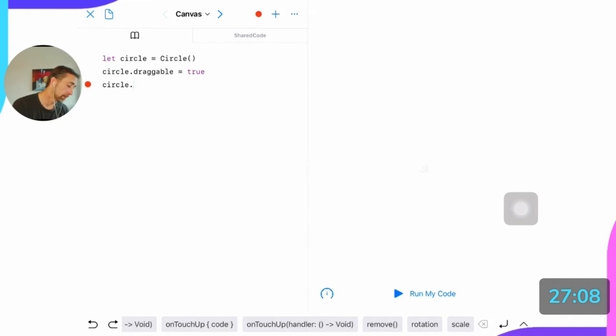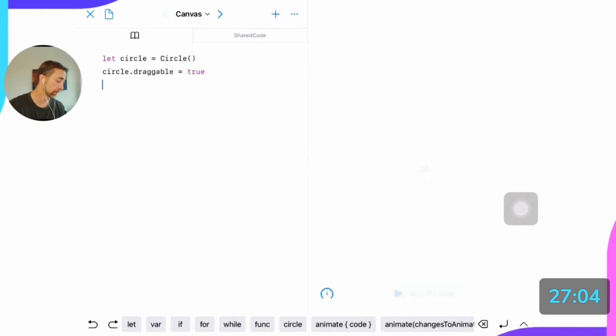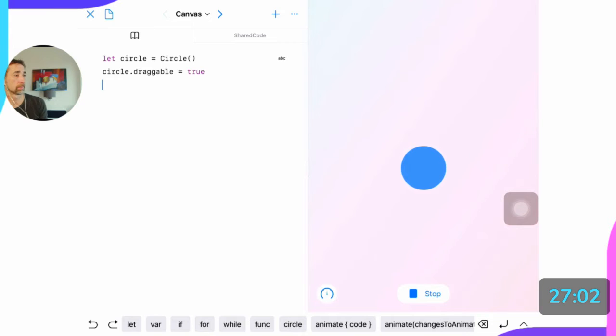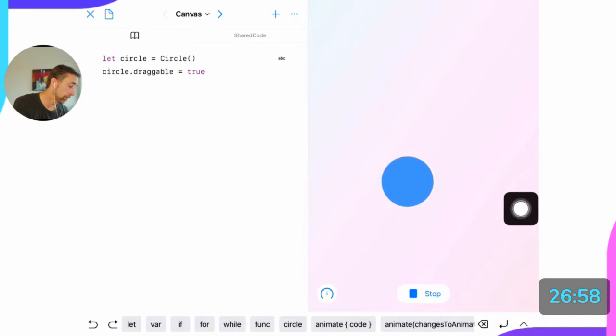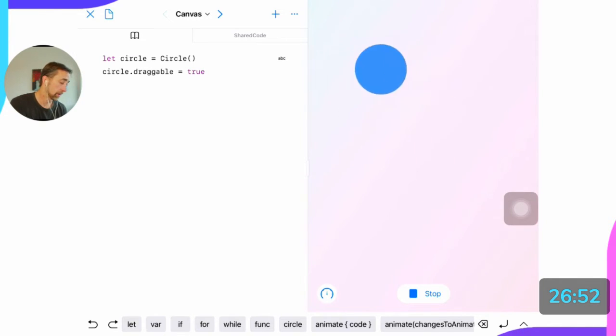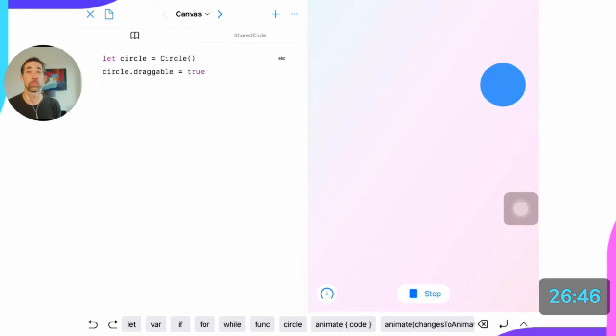So we're going to delete this line. We're just going to run with the code that we were given. So hit run. Cool, now I've got a circle in the middle of my screen. If I tap on it, because I've set draggable to true, I can see that it animates a little bit when I touch it, and then I can drag it around the screen and place it anywhere. So this might give you some ideas for, maybe how could I use this for a game or for an app that I want someone to use.